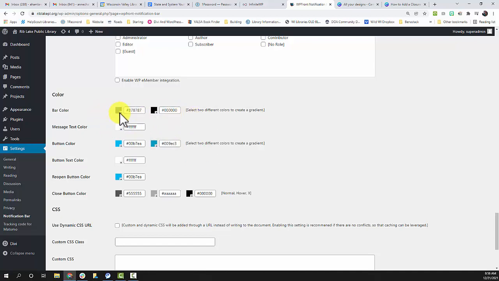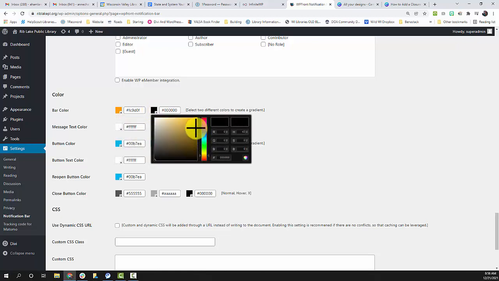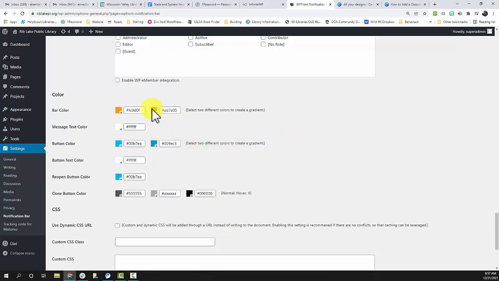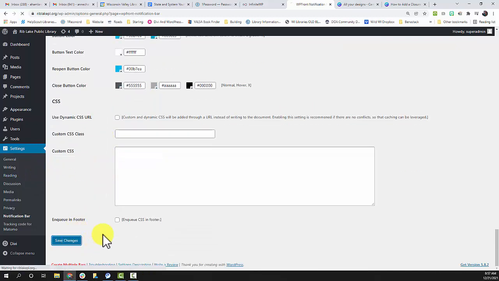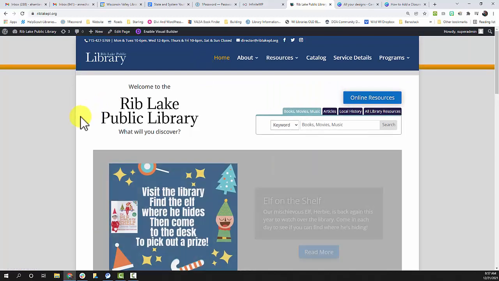Anyways, so this is to select a gradient, which I have not done, obviously. Drag and drop, and enter. Okay, text color right there, and save changes.